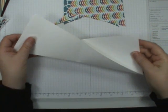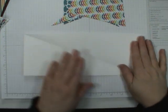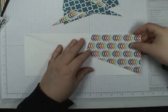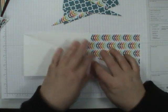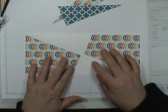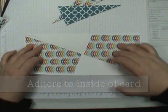Okay, so now, remember this was all scored and folded. I have this open now. We're going to put this together a lot like a puzzle. So this piece fits here, and this piece is going to flip over and fit here. So this is technically the inside of our card, and you would adhere that down.